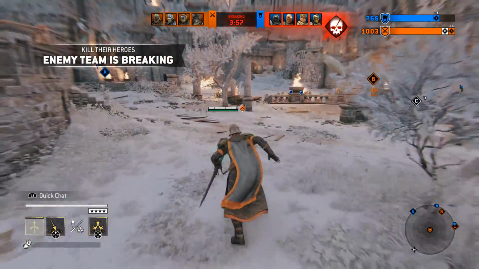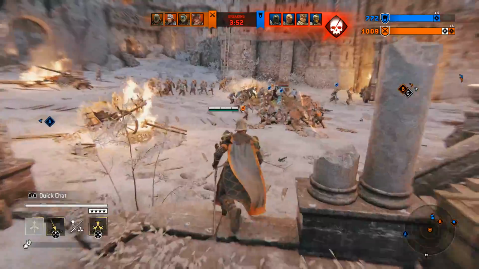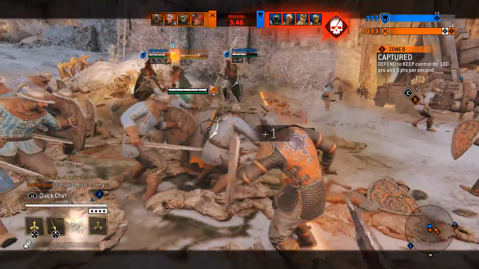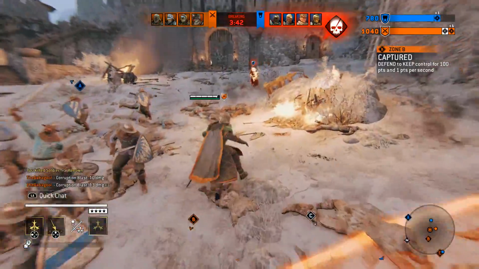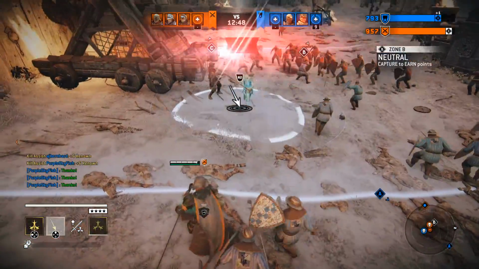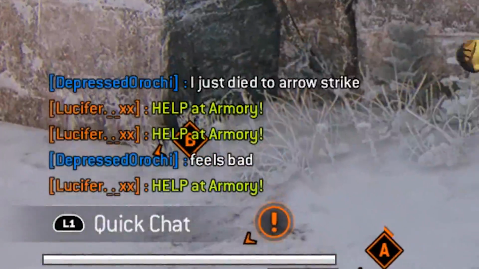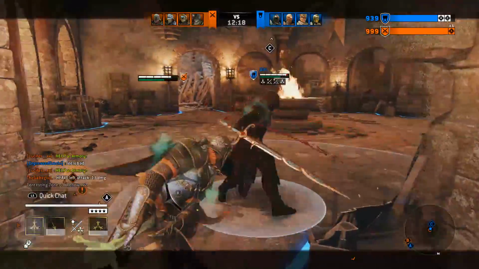Oh yes, please bring me over here. Please let me get over here. Yes. If you can't beat them, feed them. Oh my goodness. Oh, you think you can do something here? Shaolin? My arrow strike says otherwise. I just died to arrow strike.